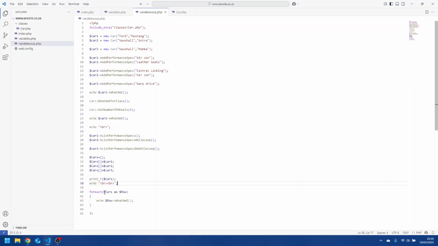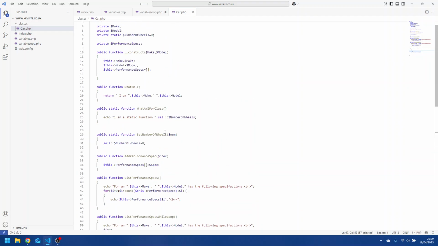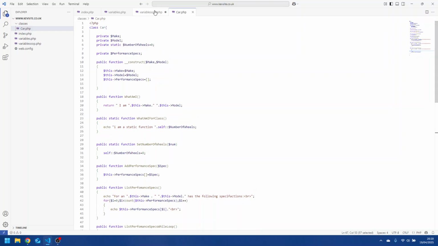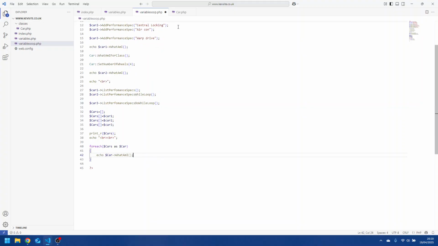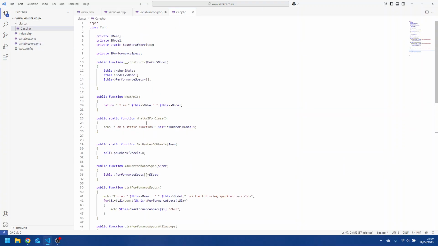All that's saying is with my array of cars, or my collection of cars, you could call it a car. Row is what I use in data. Let's keep it simple and call it cars as car. Then the other thing you can do is increment through them.